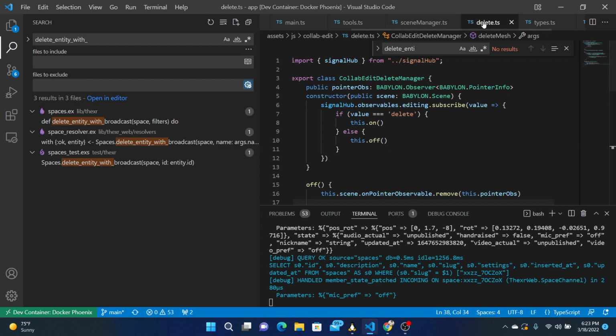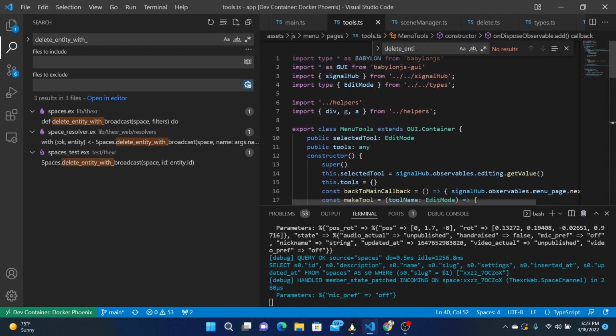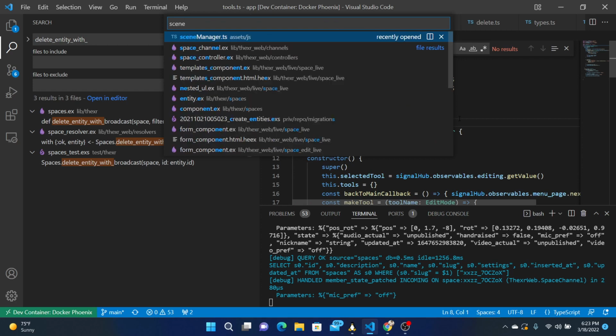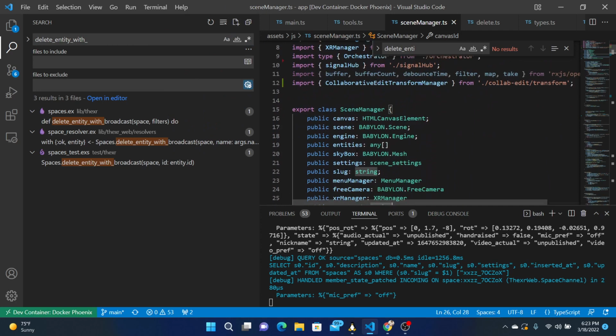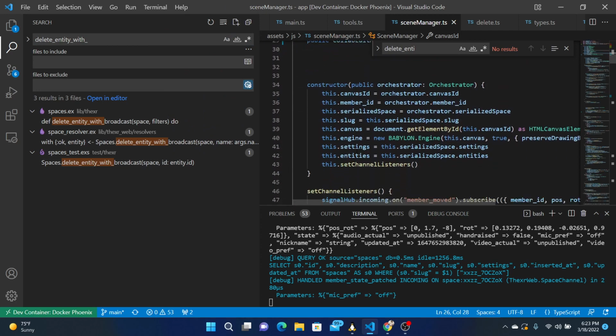oh wait, we didn't even install this thing, right? So tools, we're going to have to bring in the scene manager. I think the scene manager created the collaborative whatever. So where's that being created?